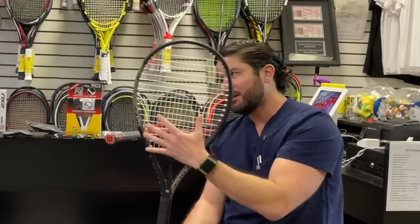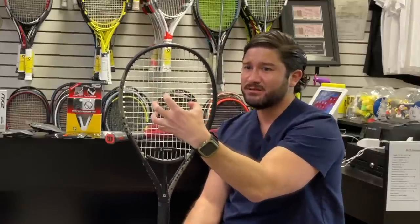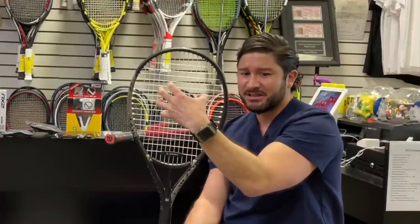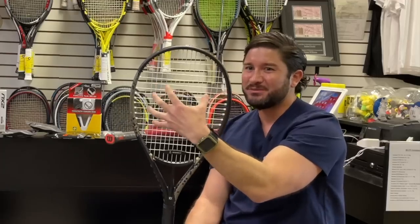So when you have a wider body frame like this, you have a bigger sweet spot. The literature always says that when you hit a ball, you want to hit in the sweet spot, because that is the area of the racket that will give you the best energy to arm ratio, where it's not overwhelmingly going to your arm. So we gave you a guideline, guys, brought the doc in to help. Take it one step at a time. Go from the cheapest to the most expensive.